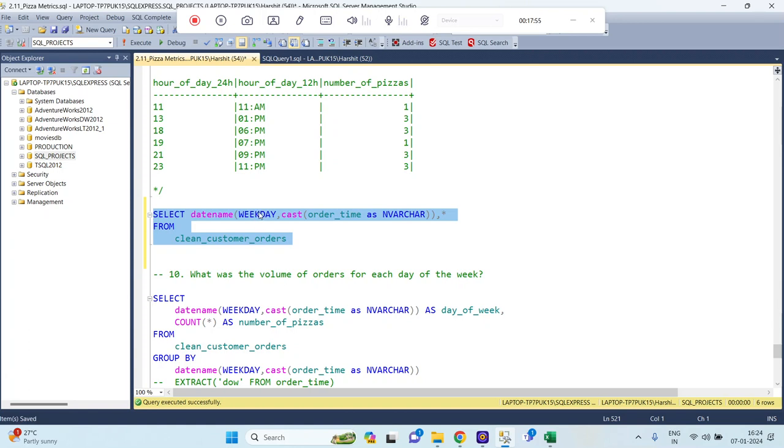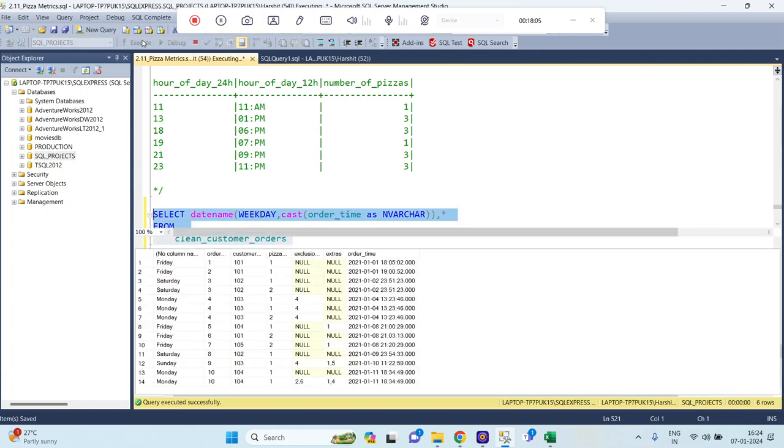So for that we have used weekday, and then cast of order time as nvarchar, right? So let me execute this query. So here it is given as Friday. So Friday, Saturday, Monday, Friday again, Saturday, Monday.